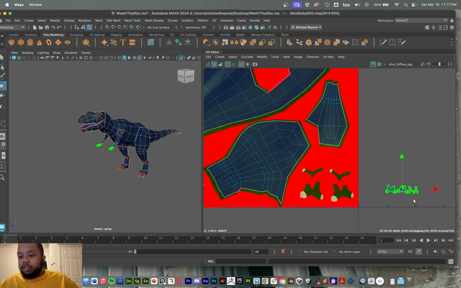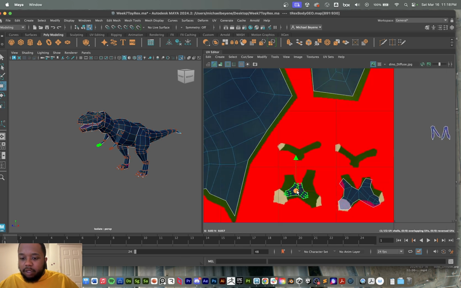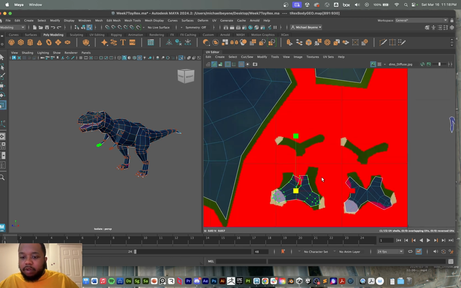Last but not least, just kind of scale these up. Make sure it doesn't go to this, and then it might actually go over here. Again, might be a little off, but that's okay. Just kind of get those over that area, and again, go to UV mode.